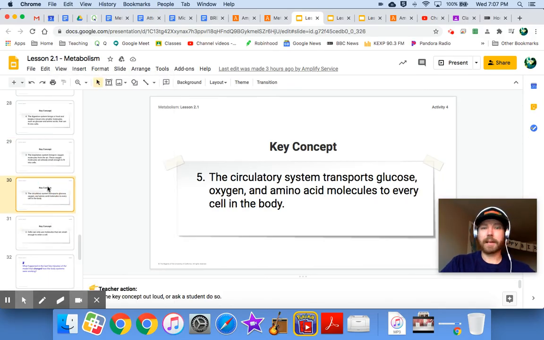The next thing, the circulatory system. This is what transports, what we were saying, all of those nutrients, oxygen, amino acids, glucose to every single cell in your body. We saw how it is located close to the villi in your intestines, so that once those molecules are absorbed, it can go right into your bloodstream. The alveoli are surrounded by capillaries, so that once that oxygen is absorbed, it can go directly into your bloodstream, and it takes it everywhere.